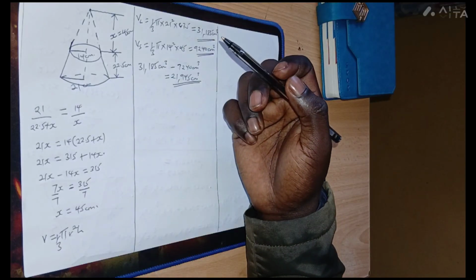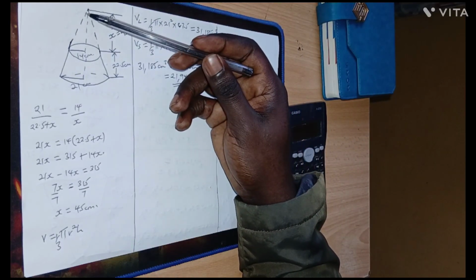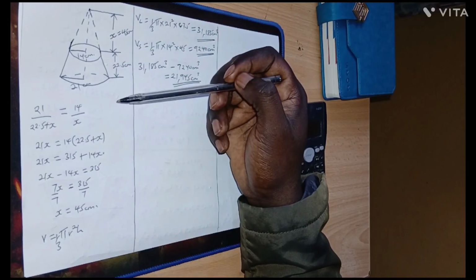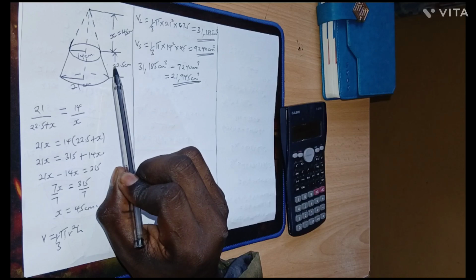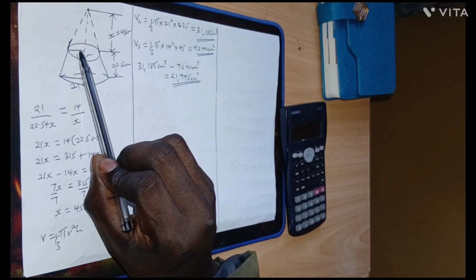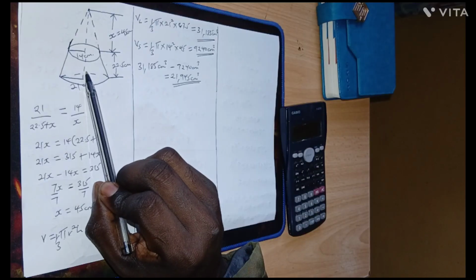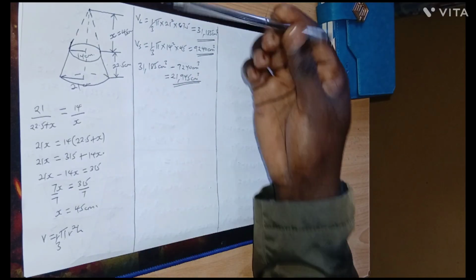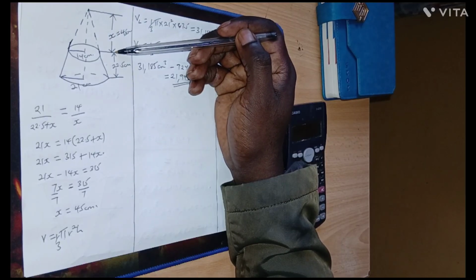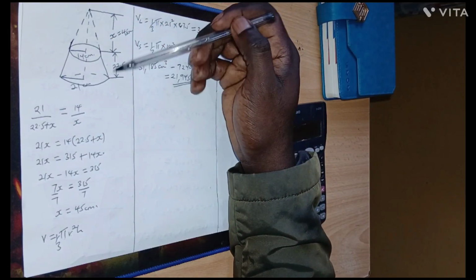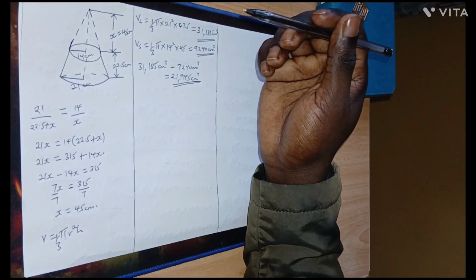So I'll just reiterate whatever we've done. First of all, you're going to be given the frustum. Extrapolate it so that you can see visually whatever it is you have. After you have that, you're going to be asked to remove the top cone and then remain with the frustum. So how do we do that? We do that by getting this arbitrary value first using proportion, and then we calculate the volume of the large cone, then we minus the volume of the small cone. Now that's a little bit easy.